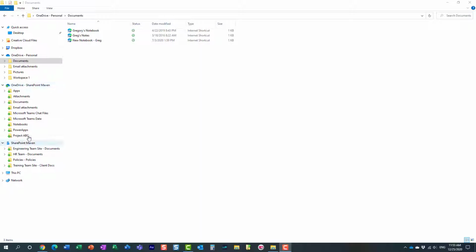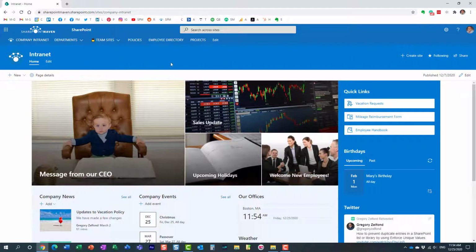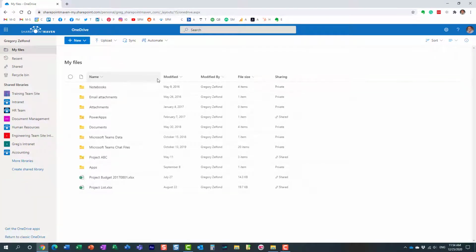Now, let's talk about the other two locations, which are tied together. One is called OneDrive dash, in my case SharePoint Maven. In your case, it will state your company's name. The second option is where you will again see your company name next to a little blue building icon. So what are those? This OneDrive dash company name corresponds to your personal OneDrive account that you get as part of your Office 365 subscription. Here is my SharePoint site, but if you click on the Office 365 App Launcher and click on OneDrive, you will notice your personal files that are stored within the company network, if you will.